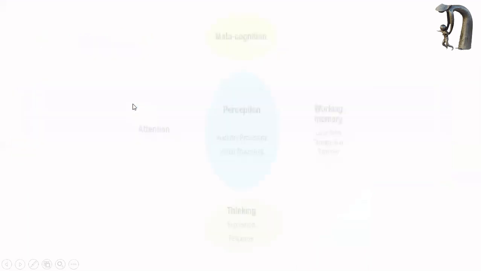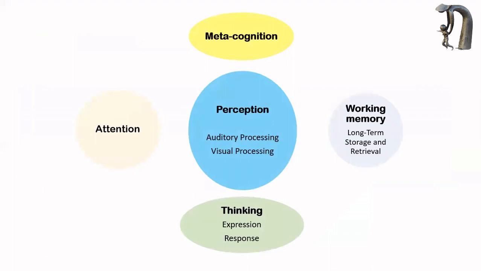Now, let us understand this. As per your syllabus, these 5 categories, these 5 domains, we have to discuss: attention, metacognition, working memory, thinking, and perception. We cannot work individually. For example, if in the general learning cycle I use only attention, the other part may not be involved. No, it's not like that, because all the 5 domains are linked together.